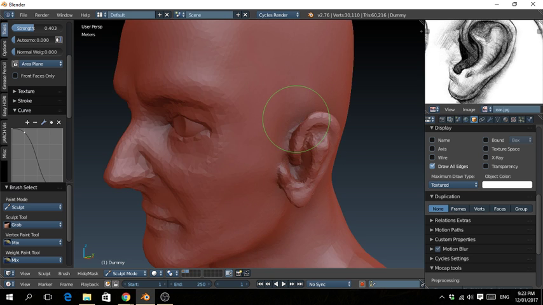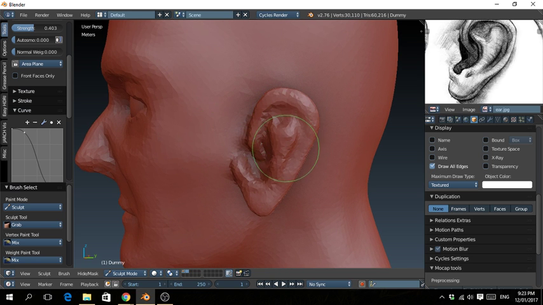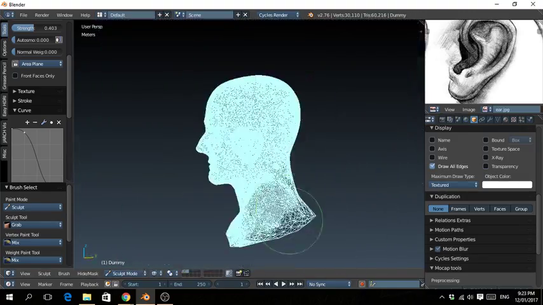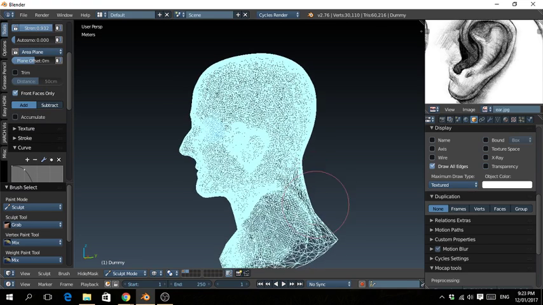Hmm, this is good enough. Let's go follow my geometry. It's not that detailed.